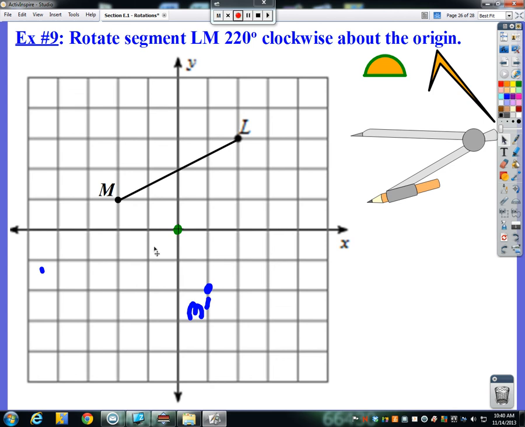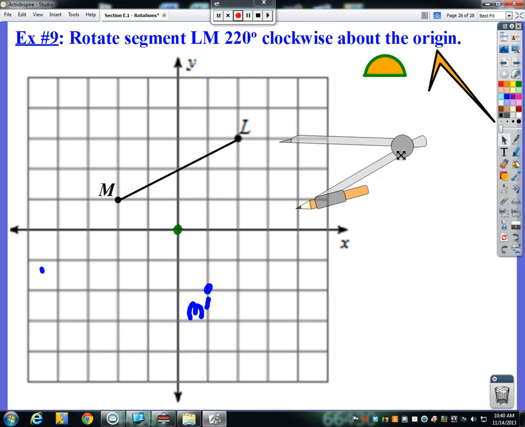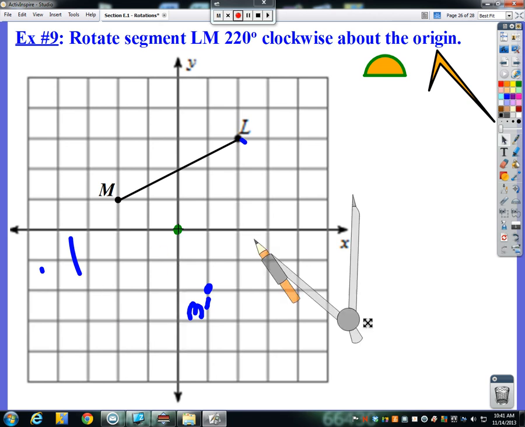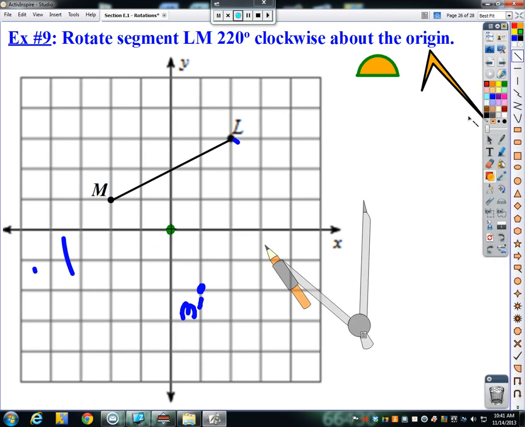Now you can draw out a line there, just like I did with the M and the M prime, but we don't really need it. That just kind of gives us some direction that we know it's going to be somewhere over in this vicinity. So now we're going to take our compass, pointy end on the origin. We need to set the distance to be on L. And so now we've got that marked. Now all we have to do is reach around over here, so we do kind of need that one line.